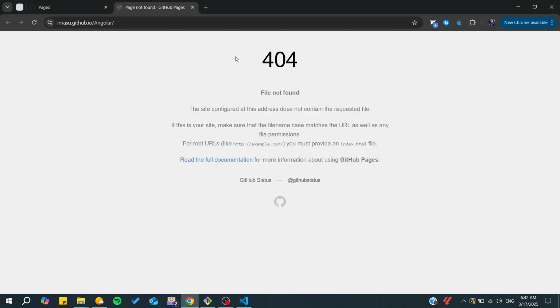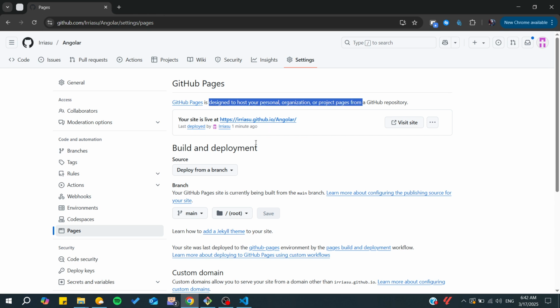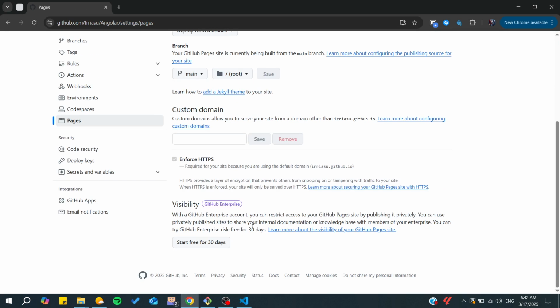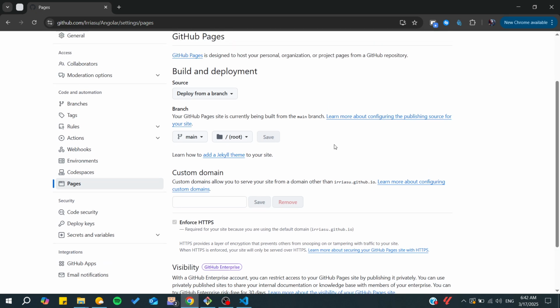And basically, it is not configured since it's not a static page, and so on. And as you can see, we can click on visit site, and if you want just to delete this page, you will need just to unpublish it. You can simply click on this additional sites option, this three points icon. You click on unpublish site, and by that you will have your page removed totally.